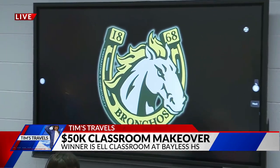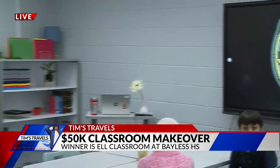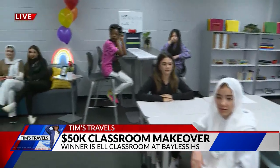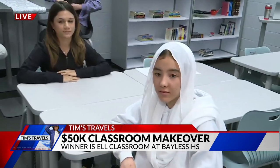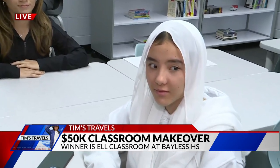It is such a warm atmosphere in here — lots of places for them just to relax and just be. They have lots of comfy chairs now, and they have what we call the quiet corner where they can just sit and be comfortable, but we also have different height tables and things like that. Our students, obviously, because they are from 6th through 12th grade, they vary in size, and so they'll be a lot more comfortable in this different flexible seating.